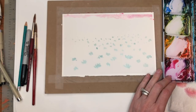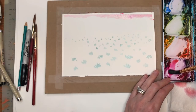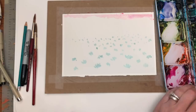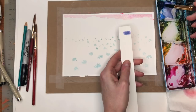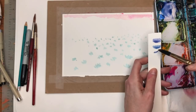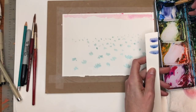Now I want to mix up some purple bluish tones. I have magenta here and I'll mix it with some peacock blue and keep mixing until I get a nice pretty bluish-purple color. It helps to have a little piece of scrap to see if your color fits the way you want it. I'm going to go 75-25 — 75% peacock blue, 25% magenta — to make a nice bluish purple.